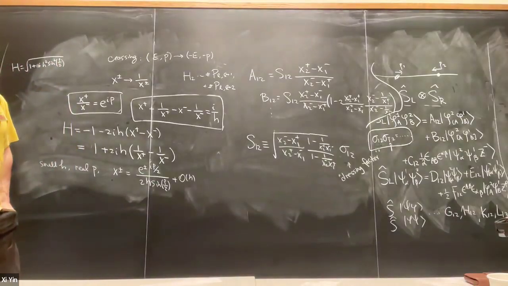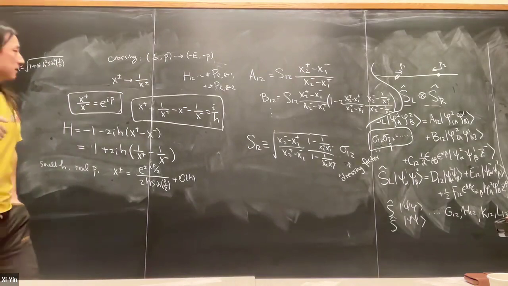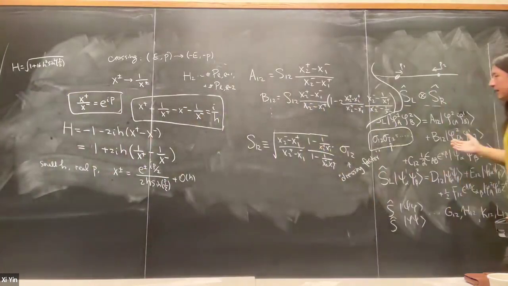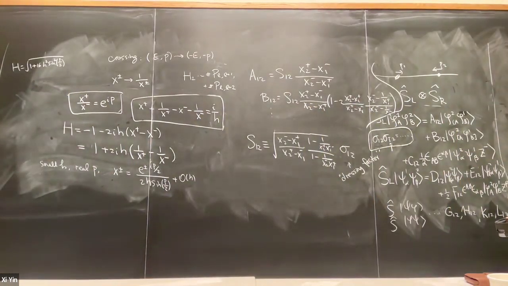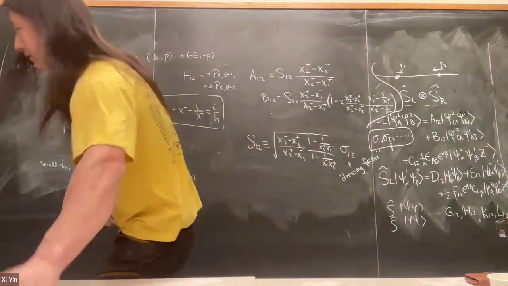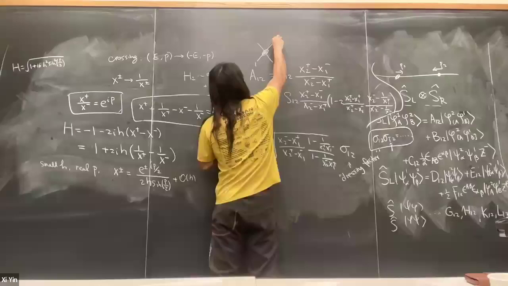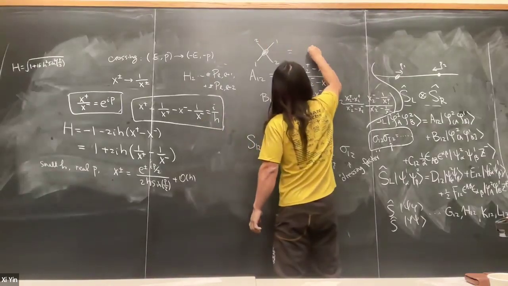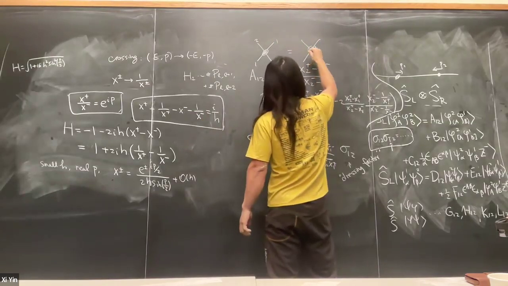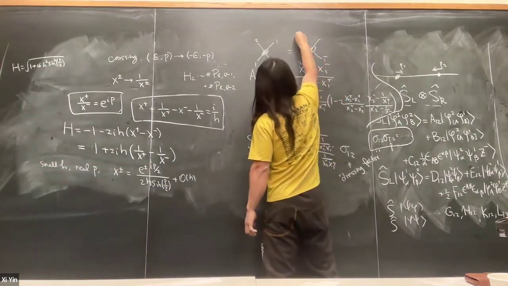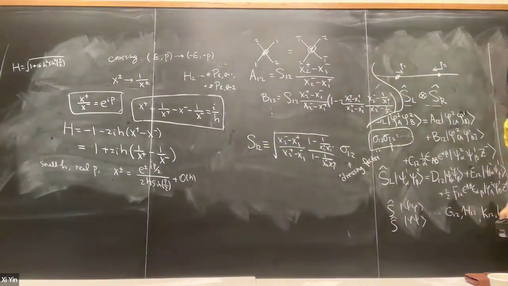Will only come into play when determining the dressing phase, to get the A12, B12. Well, all of these are tied to each other, right? So crossing, for one, fixes everything. So what is crossing? The crossing is the statement that, very roughly speaking, 1, 2 is equal to, with a turn of 90 degrees, 2, 1-bar, or 1-bar, 2, something like this. That's pictorially what crossing is.